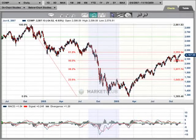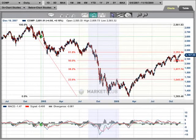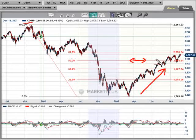Okay, we're back and we're looking at the NASDAQ. Here's the symbol COMP on MarketClub, and this is an index, obviously, that is very important. It's basically the index that led the way up in March on the upside. But look at where we are right now. We've passed the 50% level. Now remember, we talked about this on the Dow and also on the S&P 500. They're just touching. Those markets have not come up to the same level.